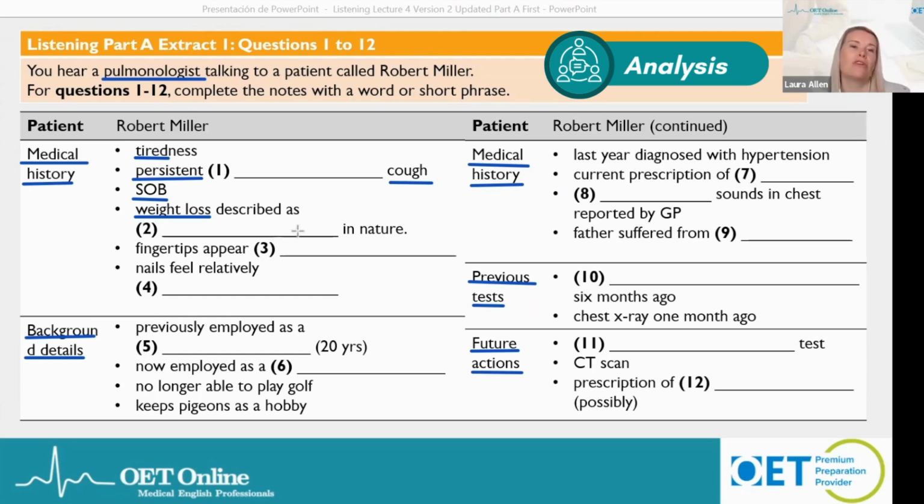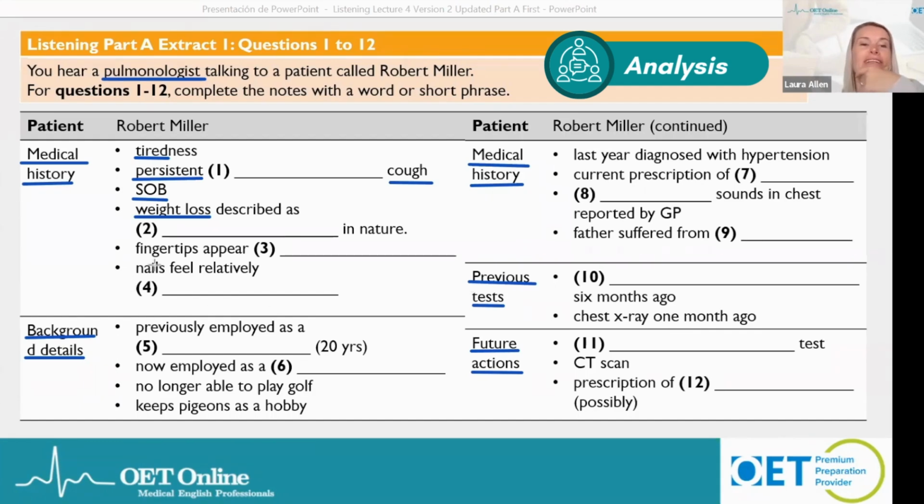Weight loss. What are typical words that we use to describe weight loss then? What do you think? So Gaurav says gradual. Yeah. Any other ways to describe weight loss? Sudden. Yeah, the opposite there. Abrupt. Although abrupt weight loss, not the most common collocation, eh? Maybe like, what's the opposite of gradual? Because gradual is kind of slow, isn't it? You think there'll be a comparison, Daniela? Maybe. Well, Gaurav, it could be described as intermittent. Yeah, intermittent weight loss, maybe. Moderate, yeah. Remember, guys, it's what the patient's going to say, isn't it?